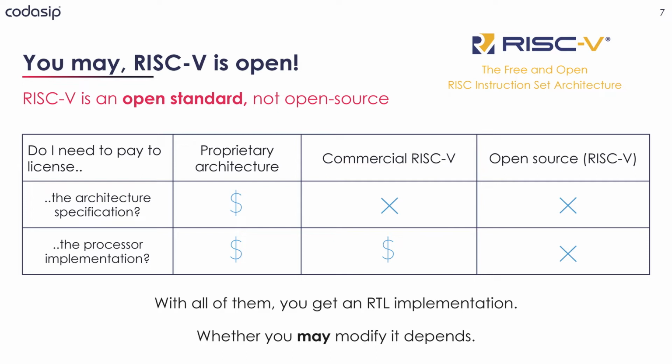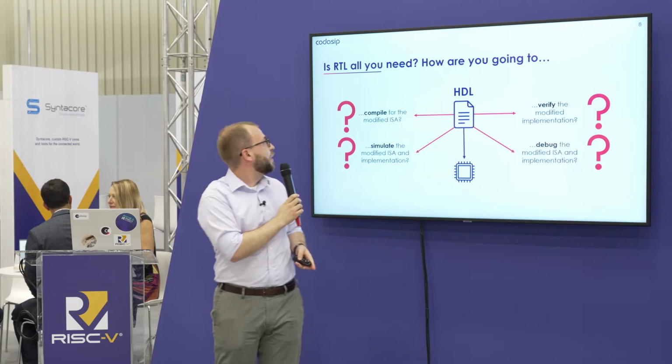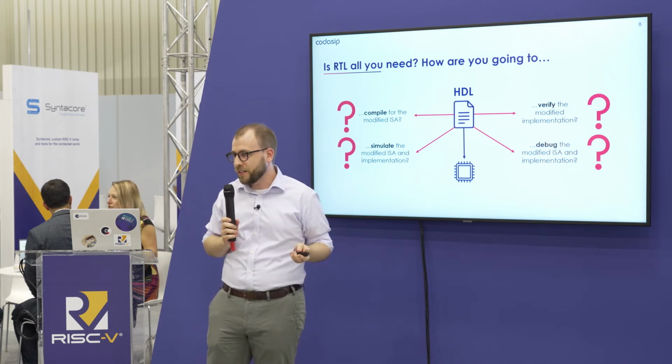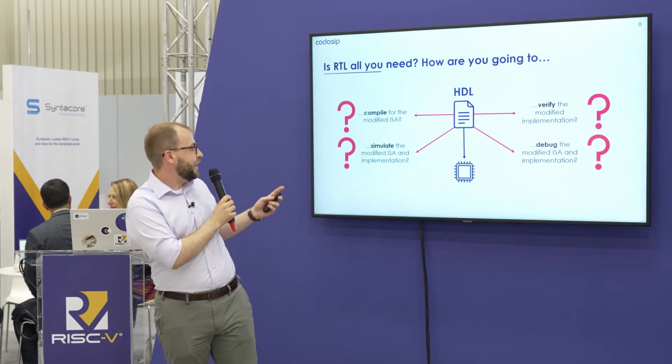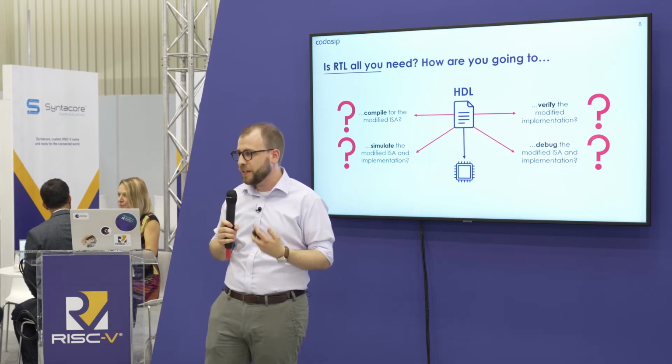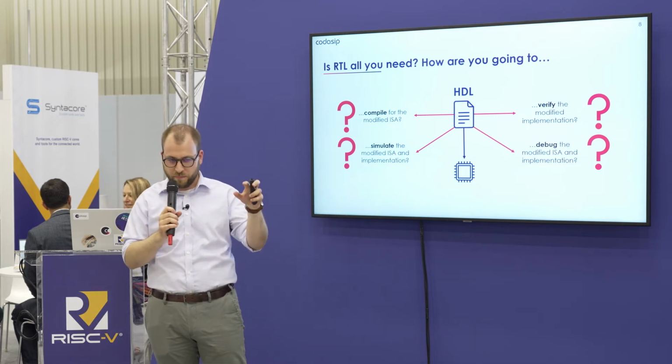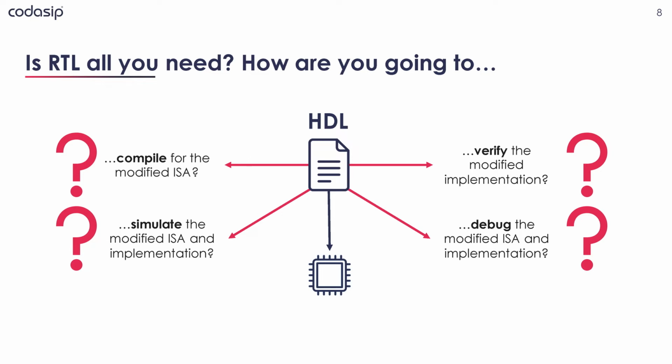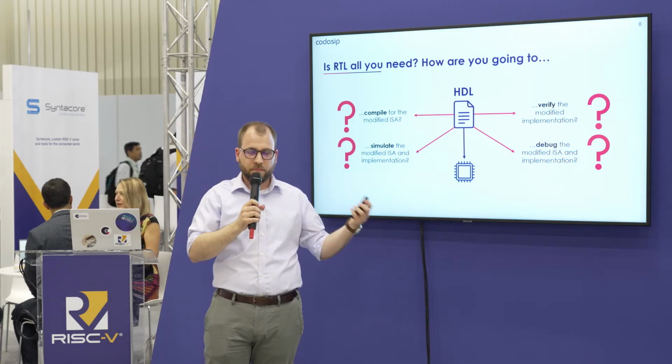So I'm getting to the more difficult part, which is whether you can modify the architecture of a processor when you have the RTL implementation. Well, is RTL all you need? It's not, I believe. If you consider modifying the architecture of a processor, I'm sure you have lots of design engineers who can take the RTL of your base processor and modify it to change the architecture in the way you want. But that's typically not enough, because that would only give you the implementation which eventually will take you to silicon, and that's a lot. But there are many other things which many people take for granted, which will stop working once you touch the instruction set. That can be the compilation toolchain.